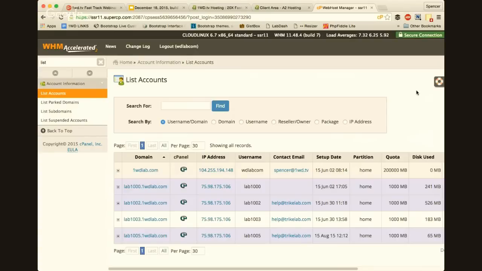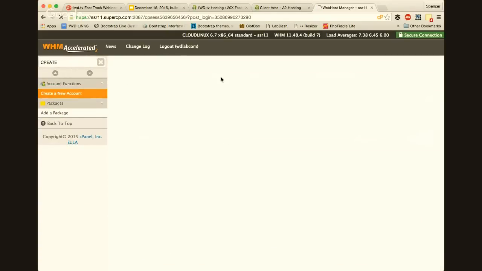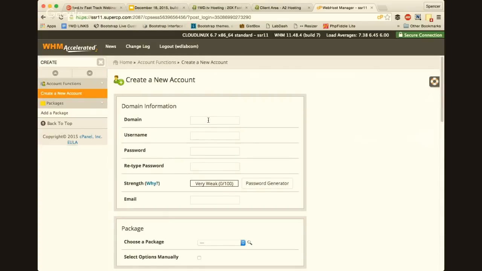All right, now we've figured out just generally what we've got. We've got a host that's a reseller account. We can create a new site manually. Let's create a new site manually for today, okay? I use these shortcuts: list, create. You don't have to. You can do it graphically, but that just gets you right. So here's what we're going to do. We're going to create a new site.